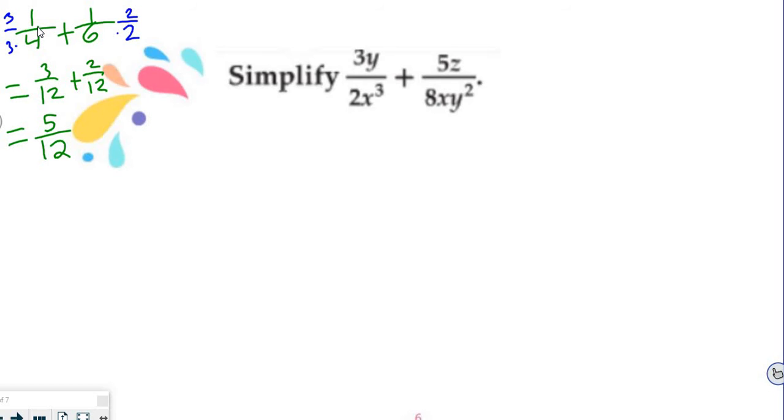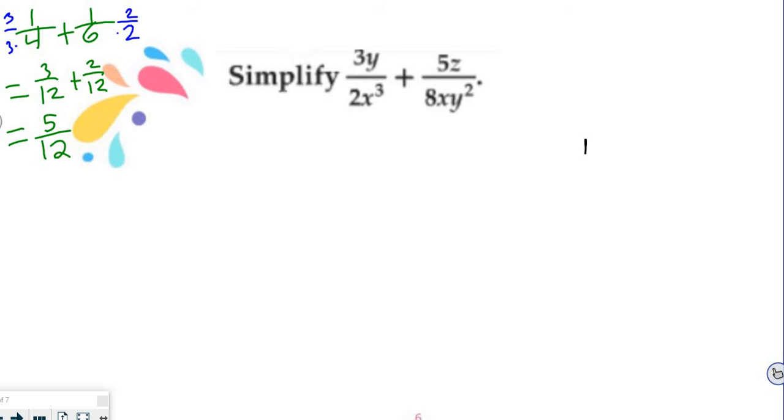So we're going to try and do a similar process with the problem that we have. Notice we have x's and y's in it, but the process is still going to be the same. So what do we have to figure out first? Okay, but before we can even figure out what to multiply them by, what do we have to figure out first? What we want them to be, right? So we have to find that least common denominator or the least common multiple first, and then we can figure out what we need to multiply them by.